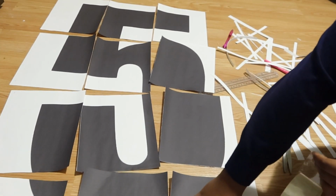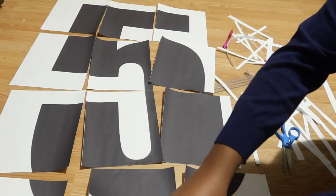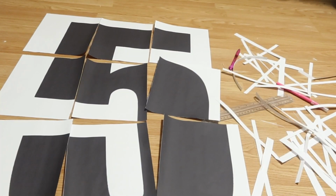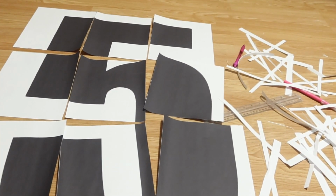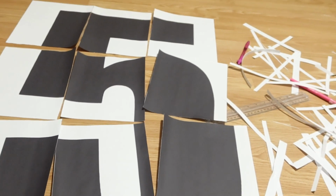This was sort of a big project for me because I've never done the marquee numbers before, but I made sure to do my research and see how I could put this together myself. So there are definitely two things that you're going to need that are really important for this project. The very first one, obviously, is a template.